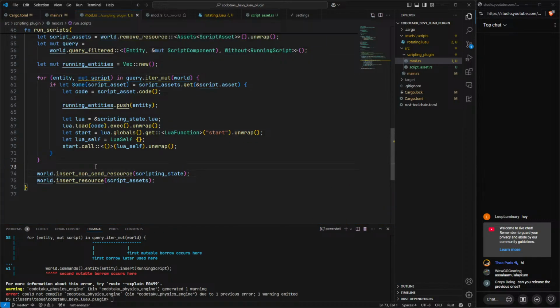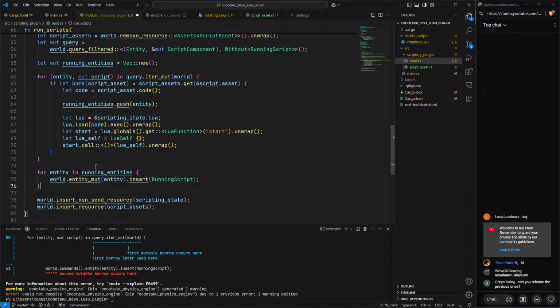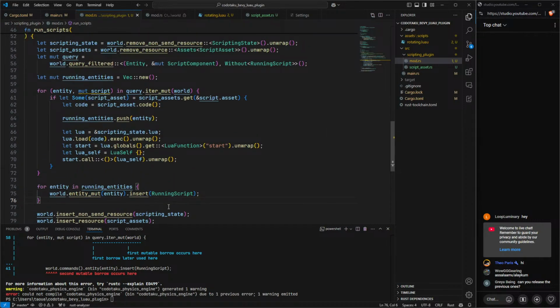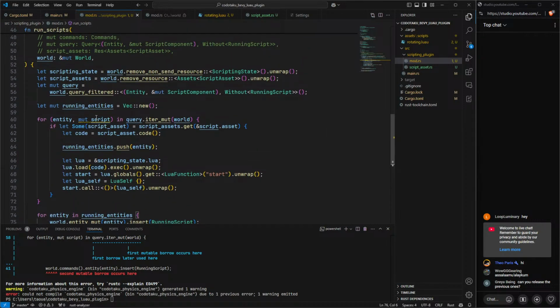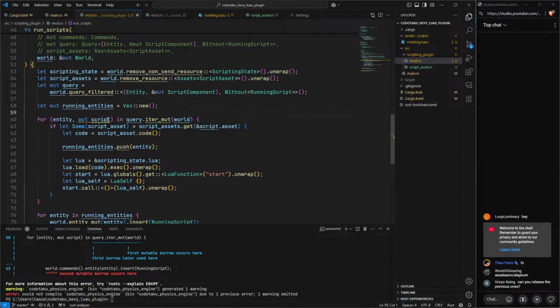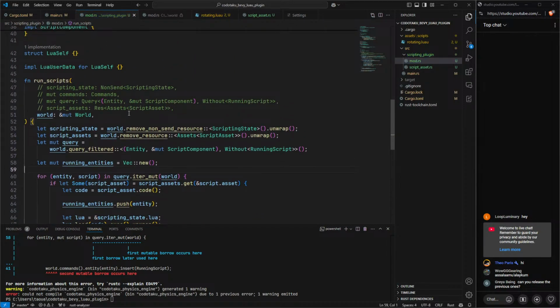And then after that, we're basically gonna say for entity in running entities, or the entity mute, insert running script. Perfect. Now. Currently we don't need mutable access, but whatever.